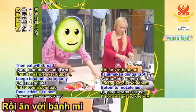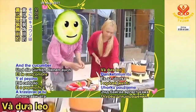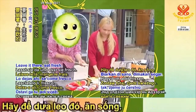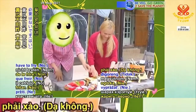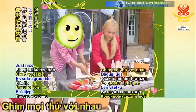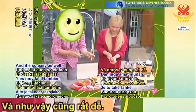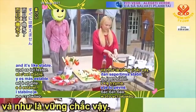Now eat with bread, huh? And ketchup, cucumber. Yeah. And cucumber. So do it for decoration. Leave it there. Eat fresh, huh? Cucumber, you don't have to fry it. No. It's more healthy that way. Just nice to stick everything. Yeah. And it's so easy as well. It doesn't burn so quick. And it's like stable, yeah?